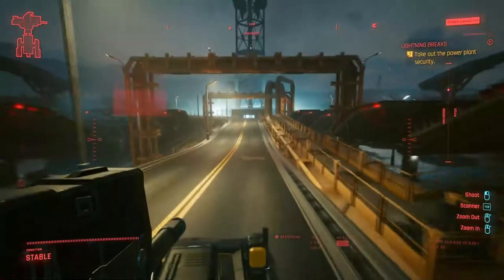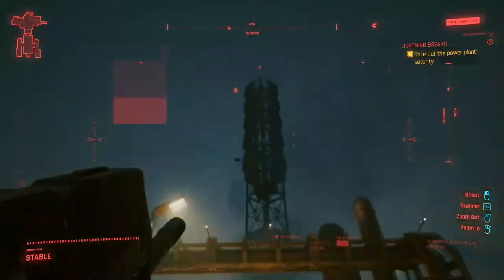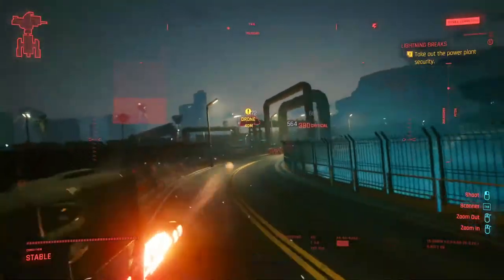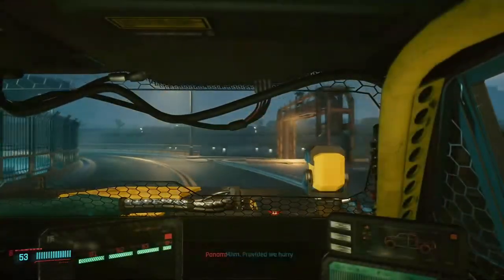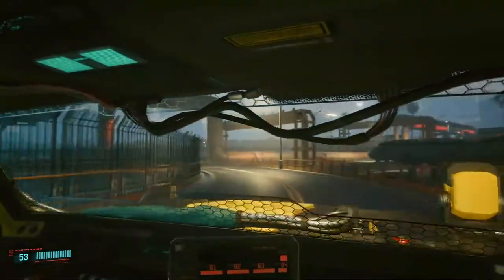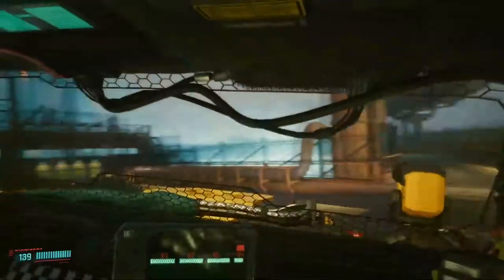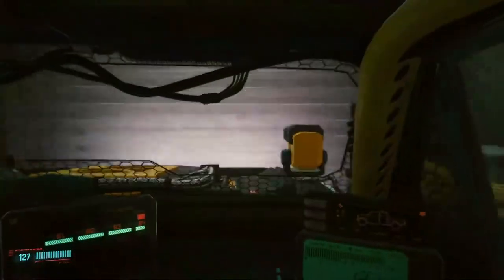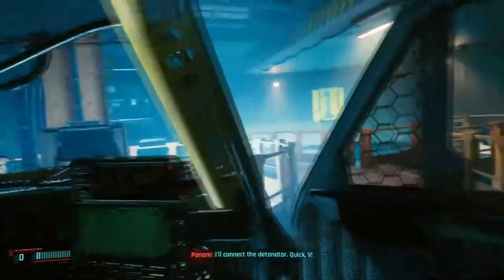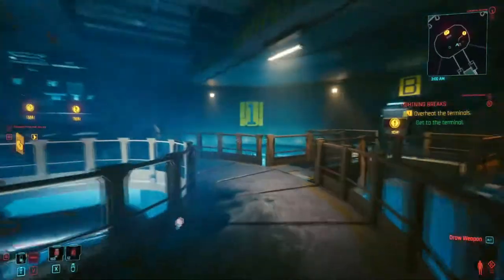The glitch, though. Deal with them quick before they hit us. Good enough. Is that all of them? That's quick. Provided we hurry. Back up. Let's punch in. Find the controls. All right. Detonator. Quick.